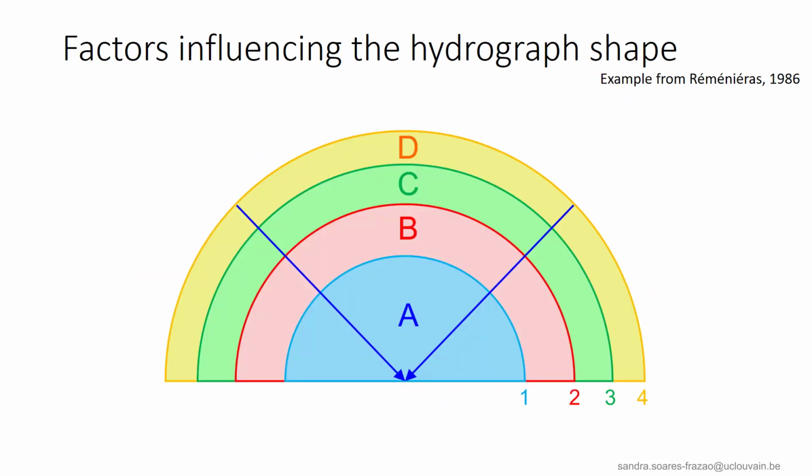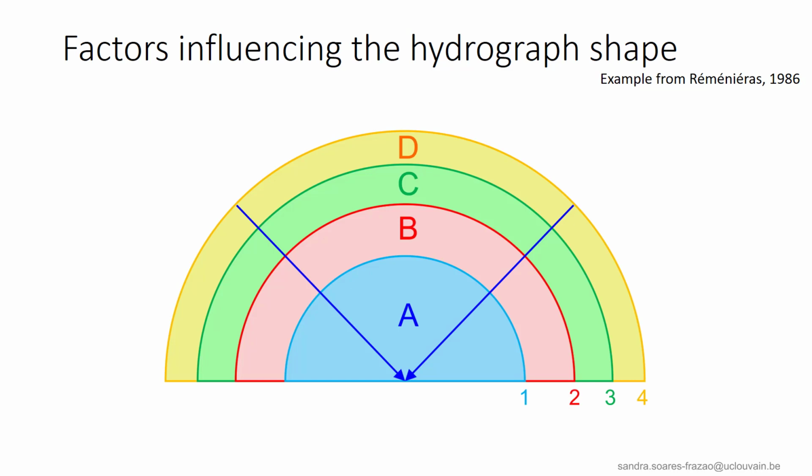We will now analyze some factors that influence the shape of the hydrograph resulting from a given hyetograph. Let us consider the impervious semicircular basin illustrated here, that has a total time of concentration of 4 hours. We can divide this basin into 4 sub-basins, having each a time of concentration of 1 hour until their respective outlets, with the same area.